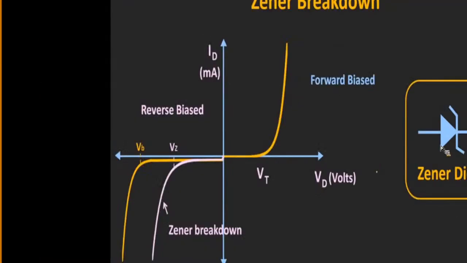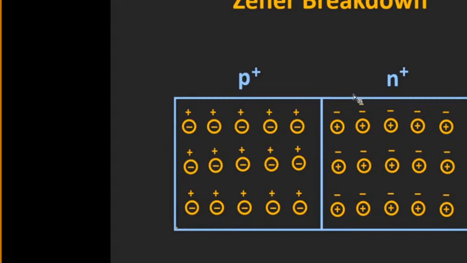Right. Now, this is the Zener diode. I will show you the construction of the Zener diode. This is the basic structure of your Zener diode. The Zener diode is one type of PN junction diode, not a separate diode. But the problem with the PN junction diode is in the reverse bias. Now, what is a practical switch? If we want to use the PN junction diode as a switch, when I turn on the switch, 100% current has to flow. When I turn off the switch, zero current has to flow.